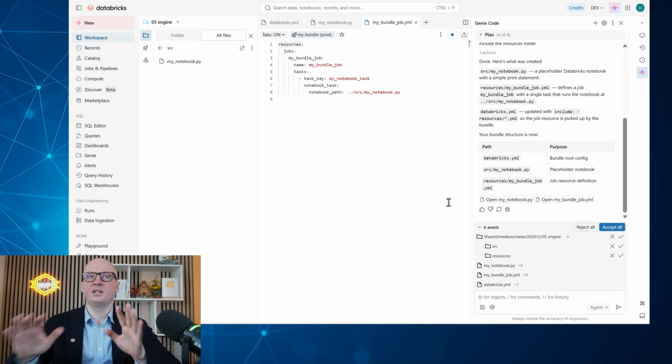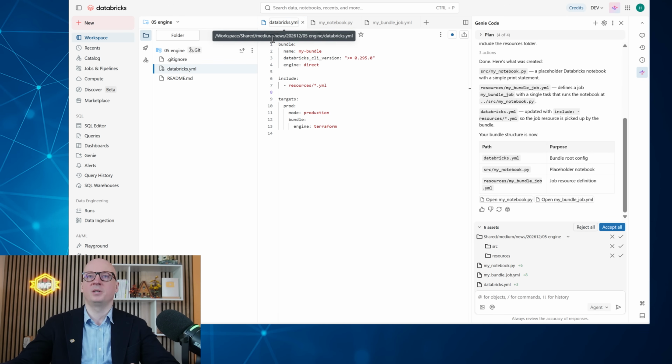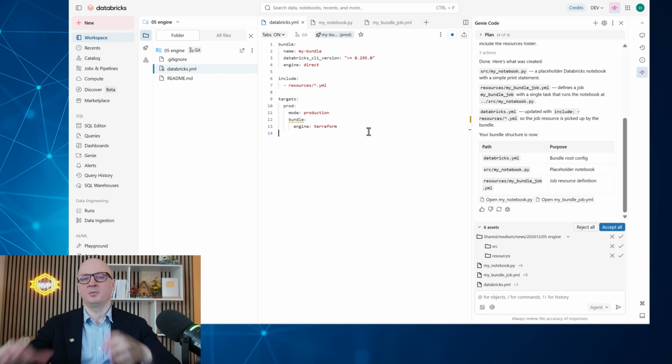Actually, I really like how it's behaving with bundles, because there are some standards, like the ones we use for these folders, for test resources, and you can just instruct it and it will create the resources for you.